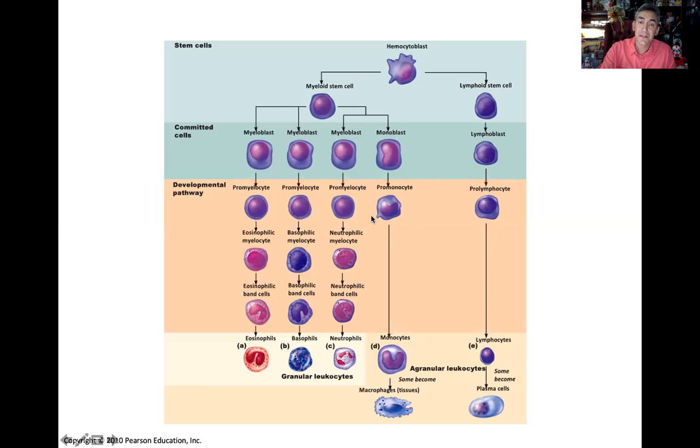If, let's say, up here, what if this myeloid stem cell became cancerous? I hope you see then all of these 4 types of leukocytes would be affected in a bad way. If the hemocytoblast becomes cancerous, all of the white blood cells would be abnormal and the red blood cells would be abnormal as well. So depending on what level in the developmental pattern is affected will depend on the severity of the leukemia.